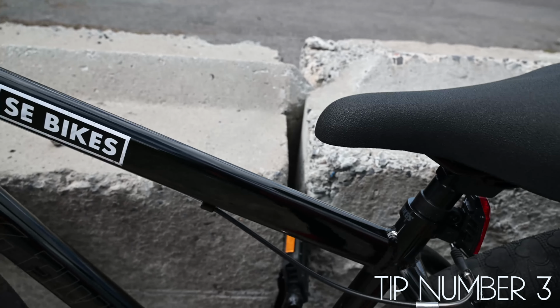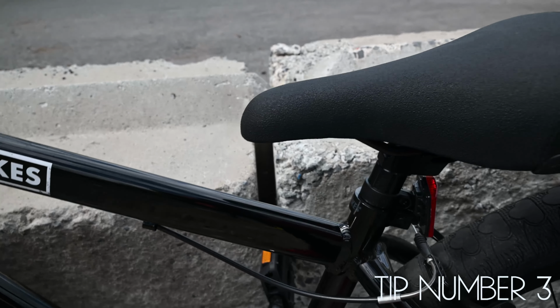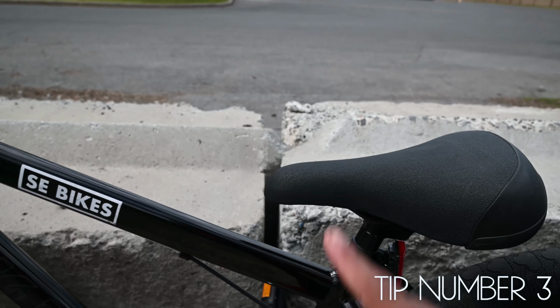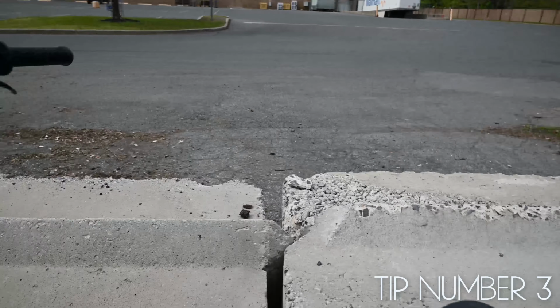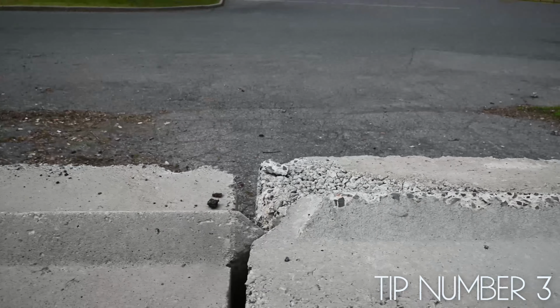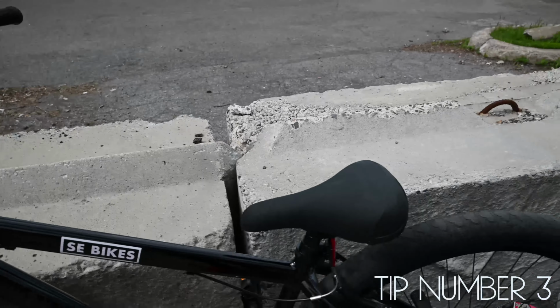If you get to 12 o'clock, and as you learn to wheelie, you'll figure out what 12 o'clock is. It's basically just when your wheels are straight up and down. No, vertical, up and down. If you ever get to that point, you won't fall back and hit the tire or the ground, if you press your brakes, of course.